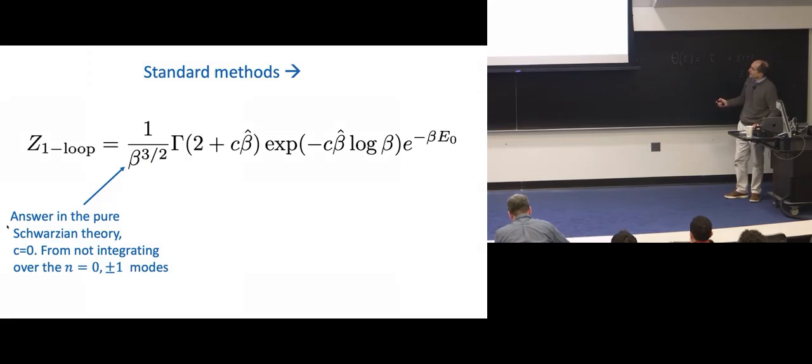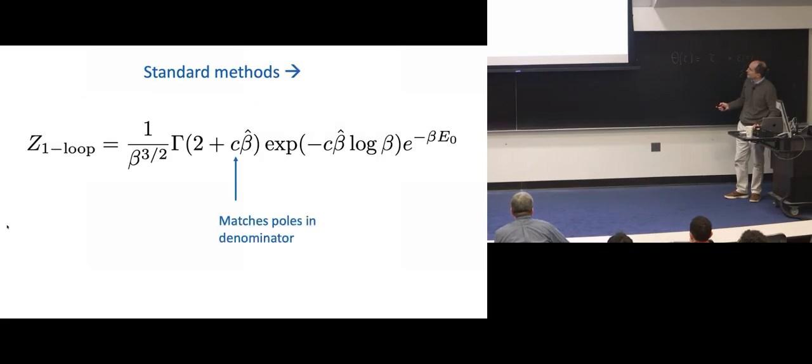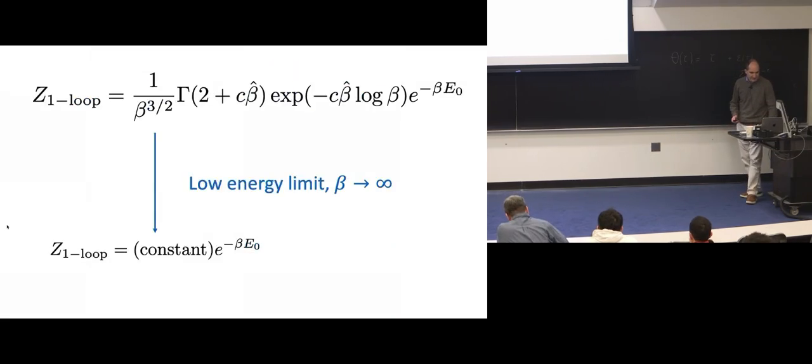Then there were a bunch of poles. As an analytic function of beta, there are a bunch of poles here. And those are reproduced by these gamma functions. And then the details of the regularization give this factor of beta log beta. And then there is a ground state energy that would depend on C and contains also divergent terms that we are going to subtract completely. We're not considering that. Okay, very good. So that's the final answer.